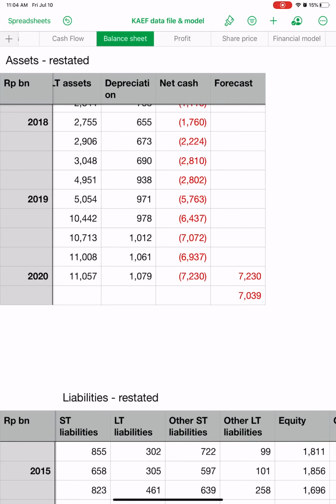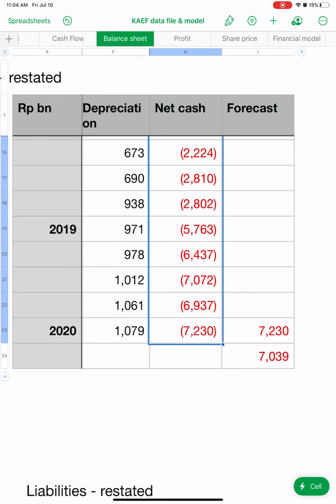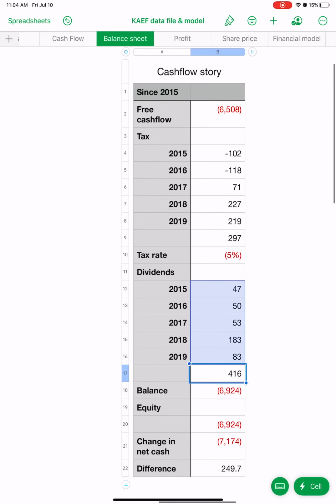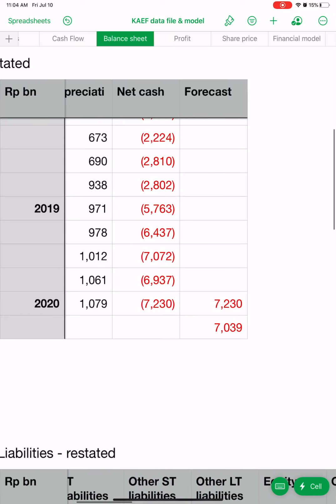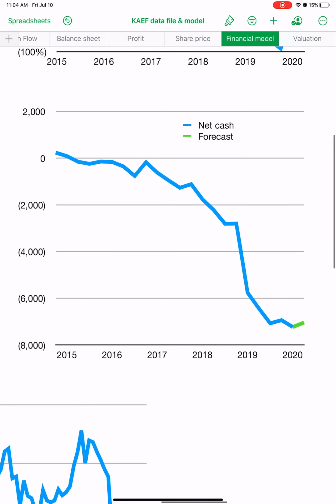So in the balance sheet, they've gone all the way from net cash. First quarter is the lowest, minus 7 trillion. It hasn't helped that they have paid out almost $500 billion in dividends. But anyway, with our cash flow and assuming no dividend, the net debt would come in a little bit in the next 12 months.